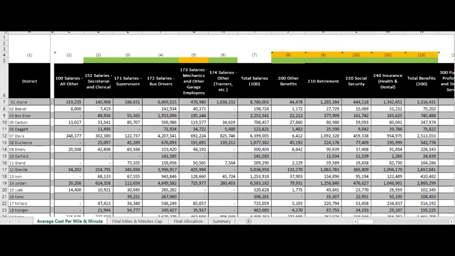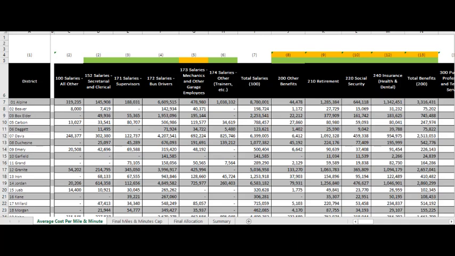or AFR, for function 2700, Student Transportation Services. Since we are reviewing the calculation for the current fiscal year 2018, I am utilizing expenditures from fiscal year 2016, as this is the most recent data set I have at the time I prepared this formula. This data is utilized to calculate the state's average cost per mile and minute.